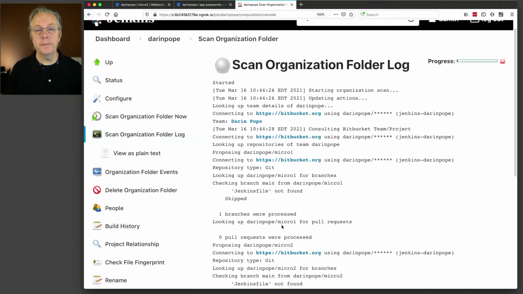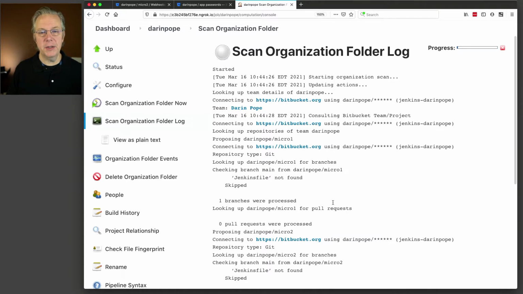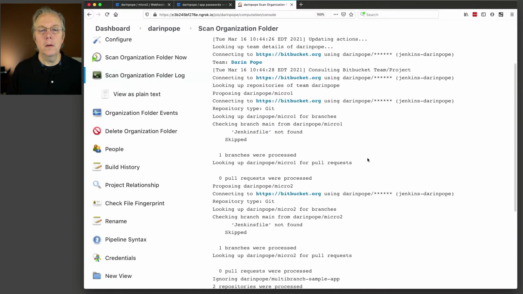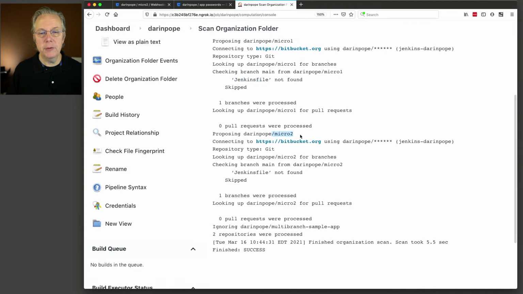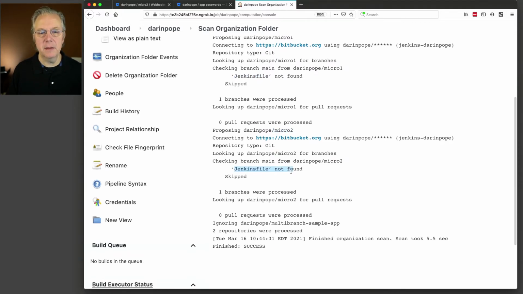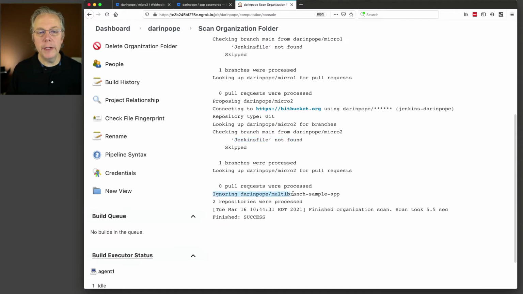So what we can see here is it's scanning the organization that's using our credential. We can see that it looked up micro 1, Jenkinsfile not found. As we expected, micro 2, Jenkinsfile not found. Again, as expected. And then we are ignoring multi-branch sample app because we do not want to have that repository in scope.